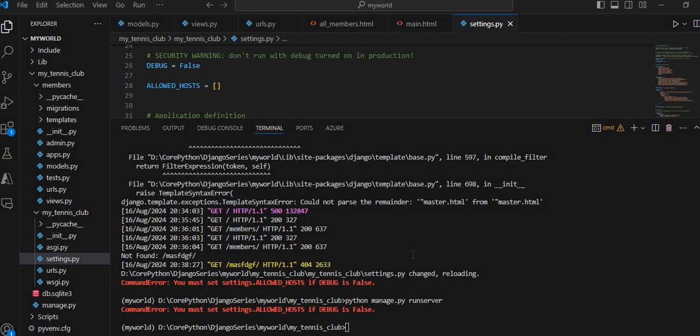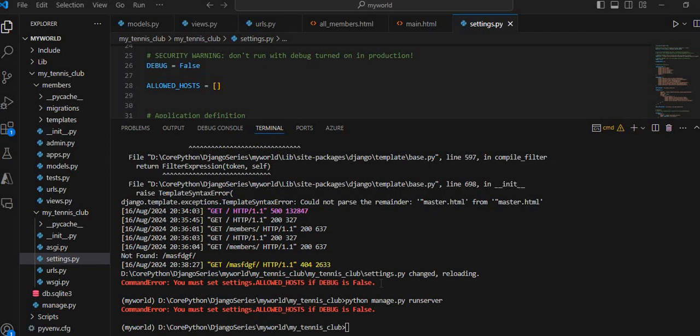I am trying this again and again because I want you to understand. Whenever you change debug from true to false, Django requires you to specify the host you will allow this Django project to run from.